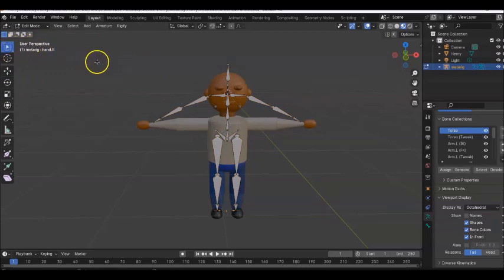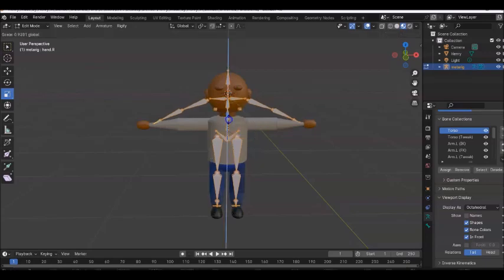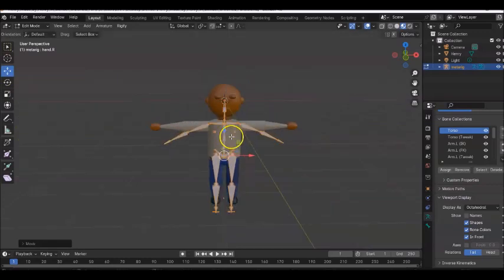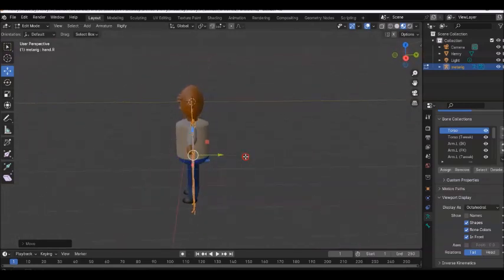Or you can just click this icon and select all your bones this way. And then I'm just going to keep resizing it. I prefer to use these arrows right here. It makes it so that it's not a messy process. So all I'm going to do is just keep trying to line these bones up with my character. That's about right. Now I'm going to hold the middle mouse button, rotate. This looks okay for our purposes.